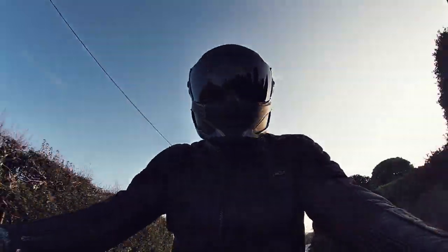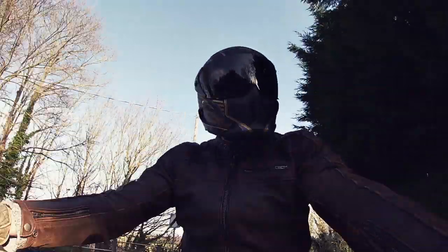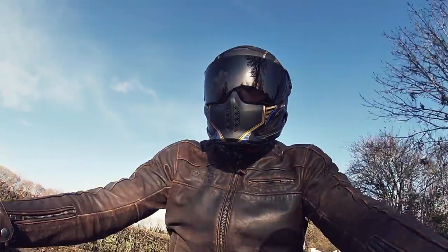Obviously with this being a light carbon fibre helmet you are going to get a little bit of wind noise, but nothing to worry about. Bearing in mind we have a Shockwave system to plug into this helmet, wind noise isn't going to be an issue at all. Using the smoked visor on this helmet, especially with all this low winter sun, is brilliant. Usually that would blind me, but this visor proves to be one of the better ones I've used — it completely eliminates glare. I can see straight through everything with no issues, even riding towards direct sunlight. This smoked visor is highly recommended, especially if you're going to be using it on sunny days.